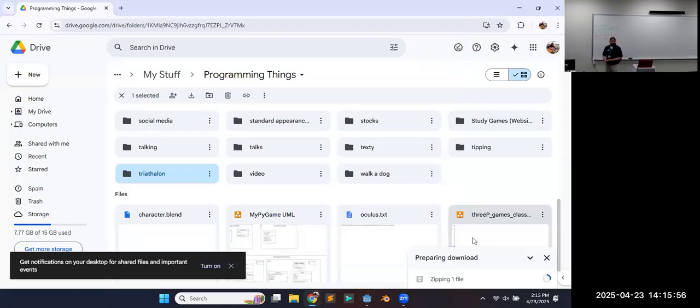But that would be a recommendation I have: whenever you go to learn a new engine, just sit down and start making stuff. And you're probably going to have to look up every step at first, over and over again. But before long, the pieces will start to come together, and you're looking up less and less. And you're finished when you start doing stuff without having to look it up. That's kind of what I do.